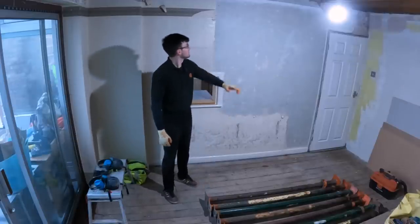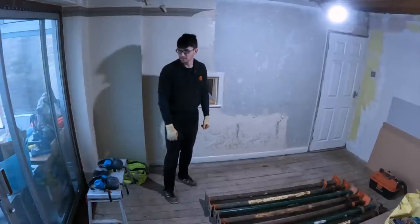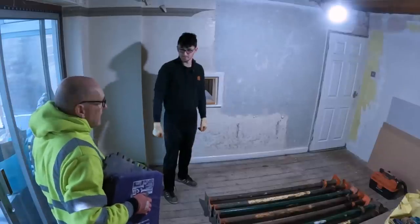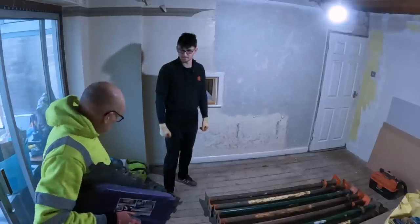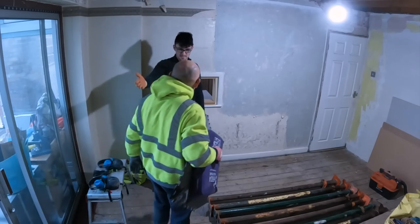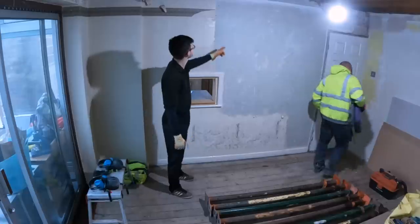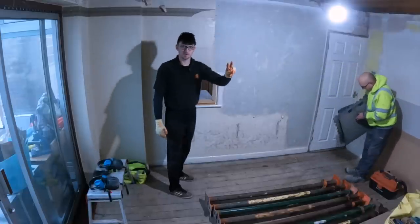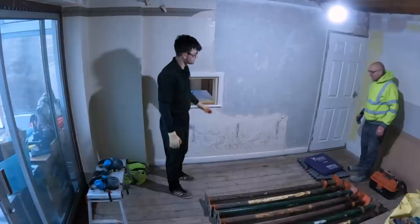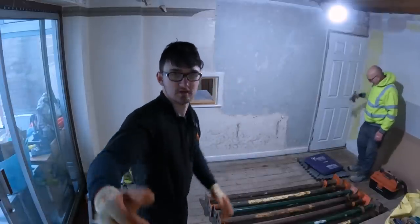Today's job, we have a steel job to do today. So it's a two-day job. Today's job is going to be, we're going to be taking some of this floor out and building a wall. So let's turn you around.